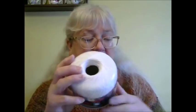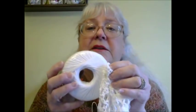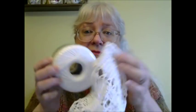I took a guess that it was going to be the same color. When I compare the two of them, they don't look the same here. But when I look at them comparing this to here, you can see they're pretty close. I think they're close enough that I'm going to be able to get away with it. The lighting here is not as good, so in the lighting, this looks more off-white than this does, but in real life, they're close. Now that I've got more, I can pick up where I left off last week, so I am hoping to make a good dent into that this week.